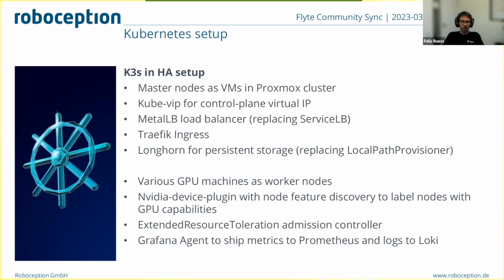Also interesting to mention here, if somebody sets this up on their own, there is an extended resource toleration admission controller that you can load into the Kube API server that will automatically add tolerations for taints. So if you request a GPU, usually you add taints to nodes so that only GPU workloads, or basically something that has this toleration, will run there. So this admission controller can do that for you so that your users don't have to take care to specify that in pod templates or somewhere else correctly.